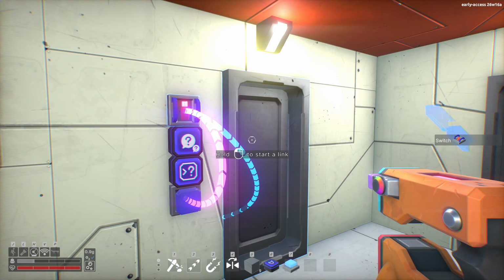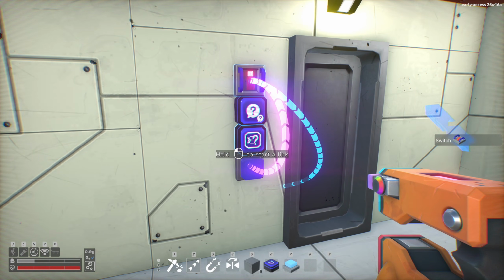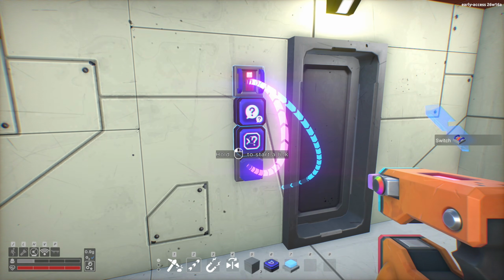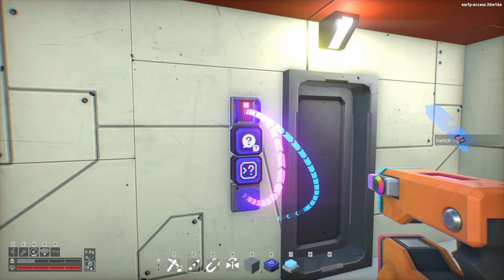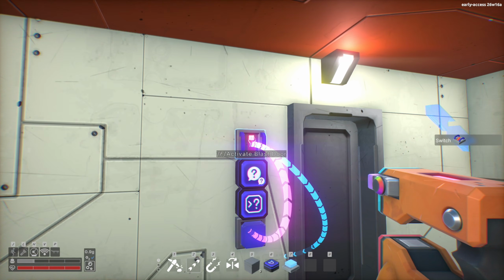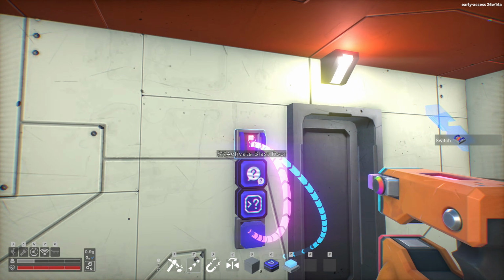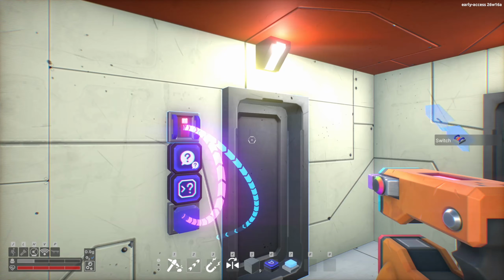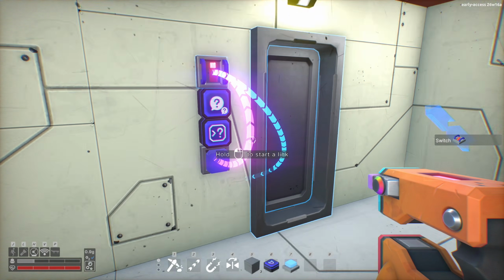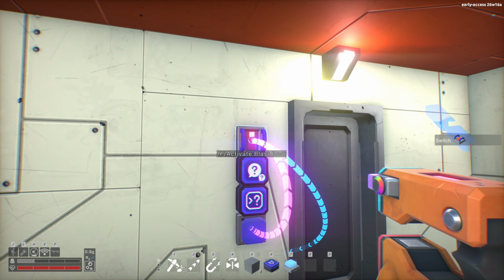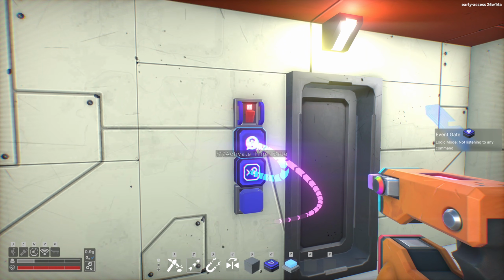This adds on to that with a delay, or no, I think it's called a timer gate. And then we also have an event gate. So let's just go through this one by one. We have this top button here. The button maintains the state of the door, so it's either on or off, and the door is open or closed. Push button toggles that switch.